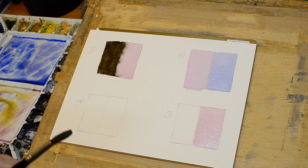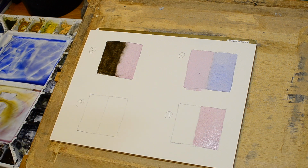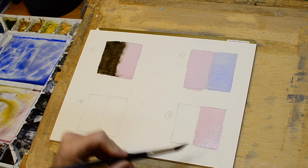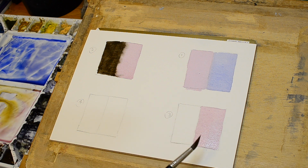Watch it, and you'll notice in a relatively quick period of time that it's going to dry up and become damp, and it almost has a silky sheen to it. It doesn't have that bright gloss that a wet area of paint has. And so keep an eye on it, and you'll be able to judge through experience how wet or damp this particular area is, and whether or not you can do anything with it. So I'm just going to wait for that to dry up a little bit more before I approach it with the brown colour.